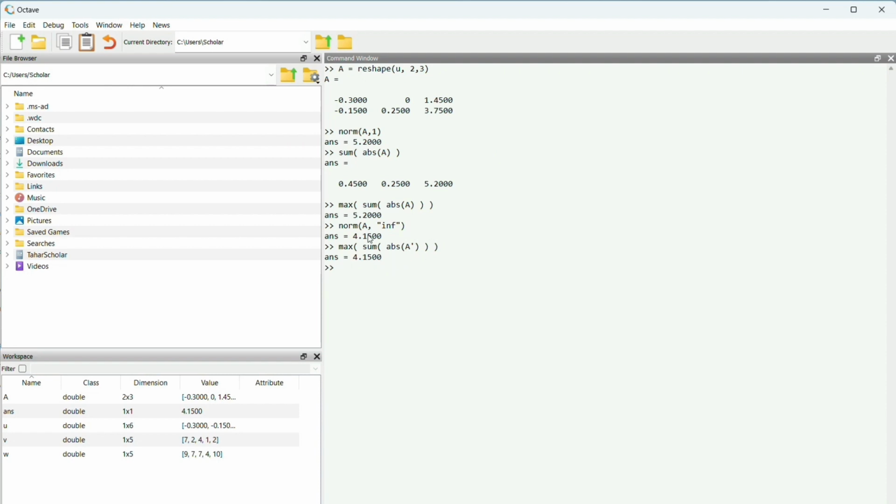As you can see, exactly the same. We work with the first column of the transpose, because the first row of A is the first column of the transpose of A. The second row is actually the second column of A prime, of the transpose of A. That's why it works. So this is the first and infinity norm.